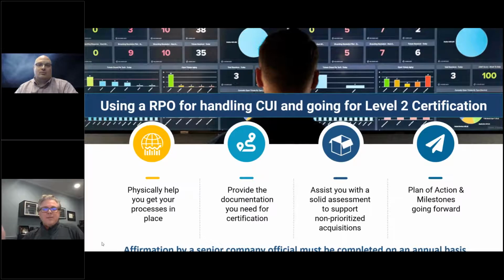So all right, next question for you. People love policies and procedures, Karl. So 2.0 eliminates a lot of the process requirements, right? But how do policies and procedures still play a role in this CMMC 2.0? Well, that's probably like the number one difference between, say, level 1 and level 2, aside from the fact that level 1 has a lot fewer controls.